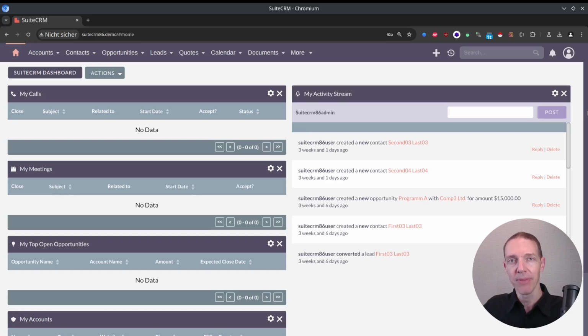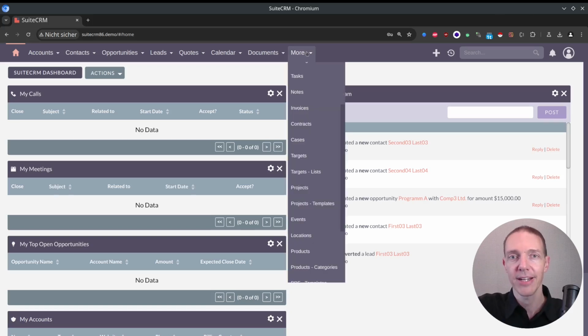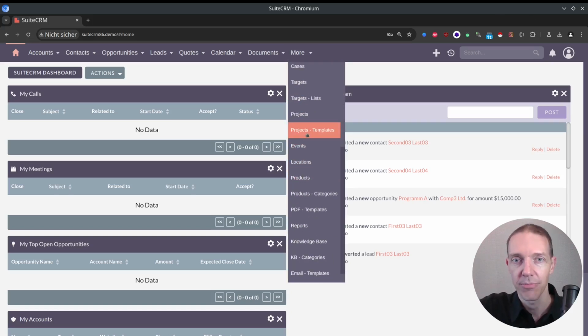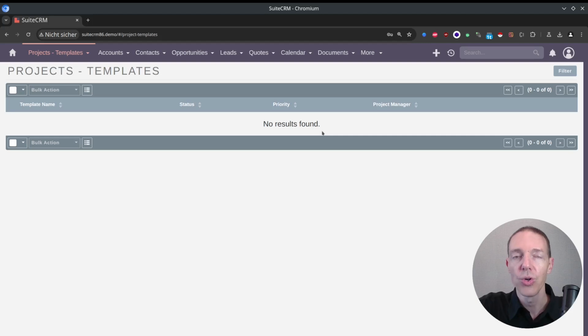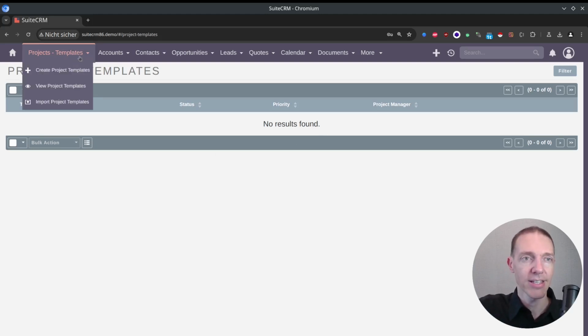And every time your project is well defined inside your business, organizational wise, you've got the option to use project templates. And those project templates are, as the name says, templates to later on create a project out of, because it always looks the same. Let's get into this and give it a try.